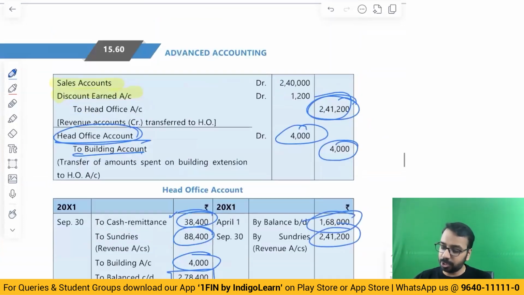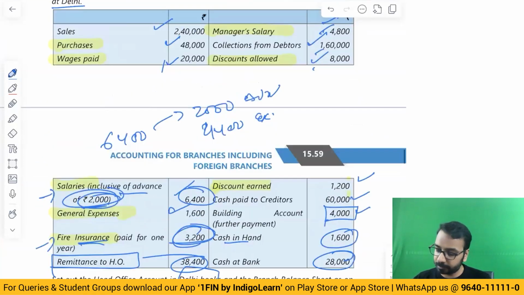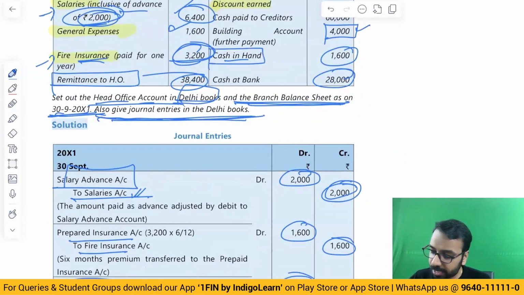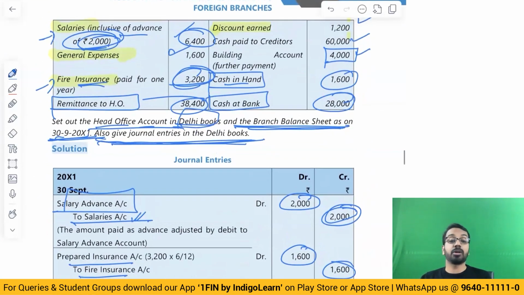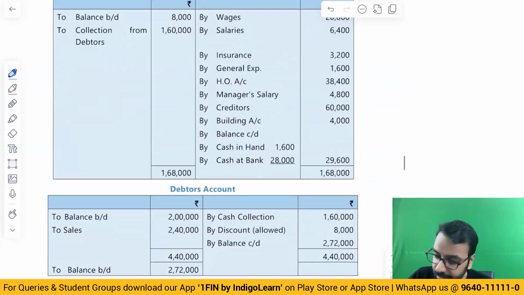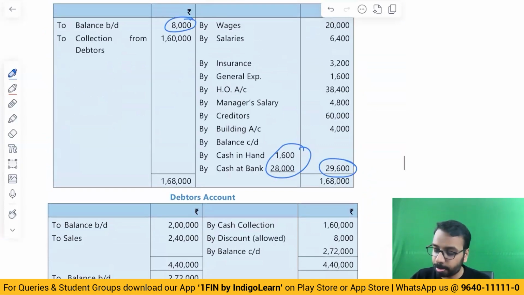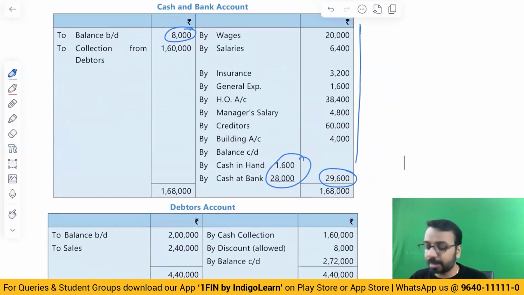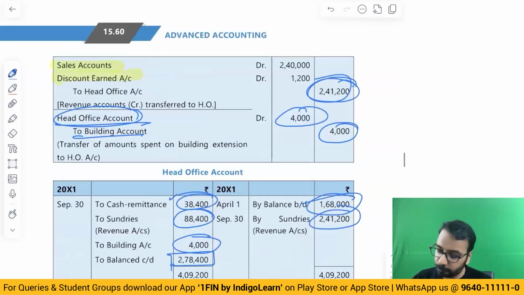Then when you prepare the balance sheet, they have given us the information of cash in hand, cash at bank. Debtors account is not given, creditors account is not given. That we can prepare. Cash account opening balance is available and cash in bank closing balance is available. Then you can prepare the cash and bank account to ensure that all items are recorded. Nothing is missed out. If something is missed out, then that balancing figure you have to assume something. Now here, let us see one by one.